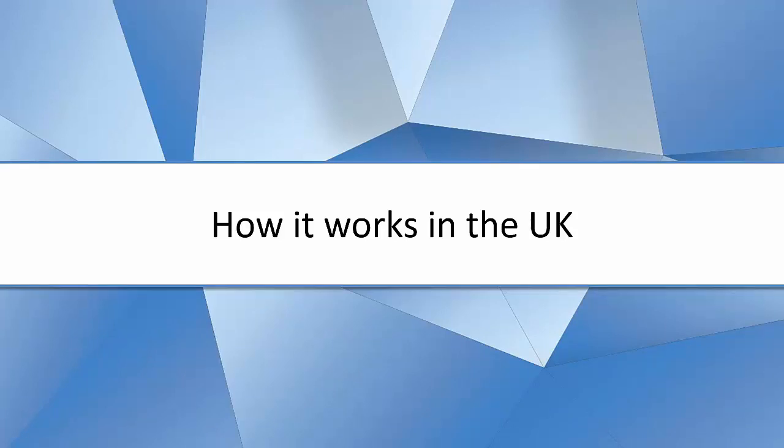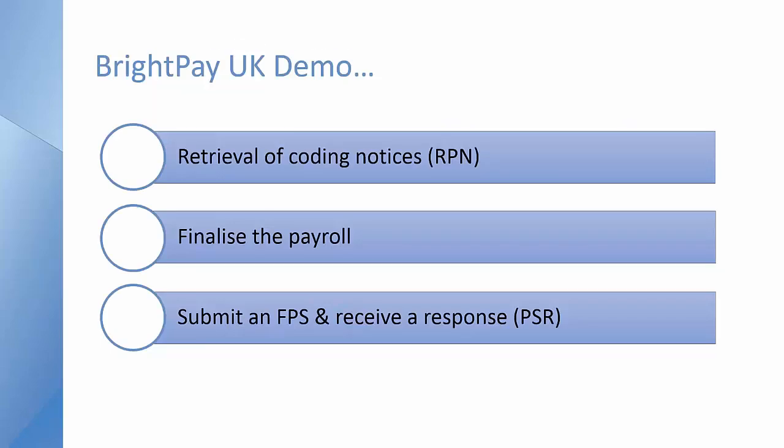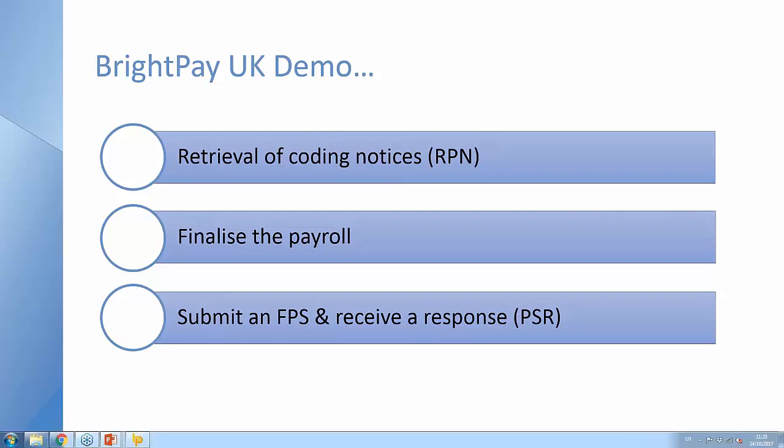We're going to give you now a quick 5-minute demo of the RTI, which is real-time information features in our UK software, which shows how it works there. We'll look at retrieving coding notices, which will mirror the RPN retrieval, and finalising the payroll and submitting an FPS and getting a response, which will mirror the PSR submission. And I just want to point out that the software we're using here to demonstrate is BrightPay. We don't have Thesaurus Payroll Manager in the UK, so it's the only one we can actually demonstrate at this stage to give you a flavour of it. But suffice it to say that Thesaurus Payroll Manager will have these features anyway for the start of PAYE Modernisation.